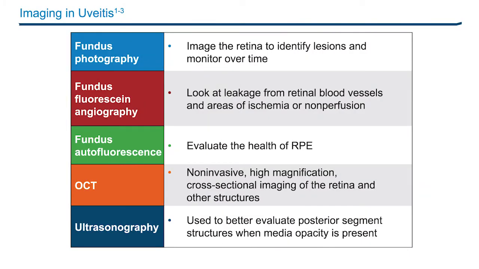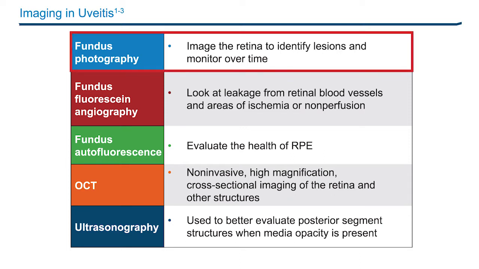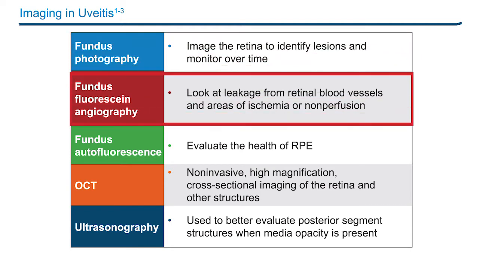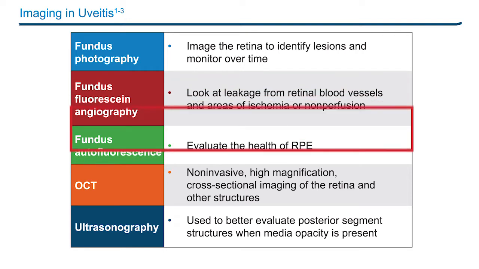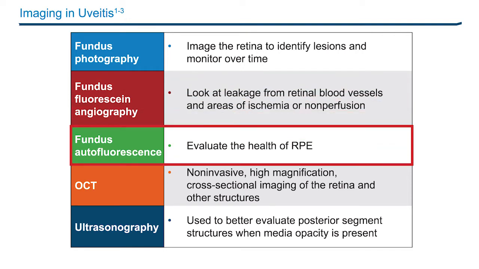We do retinal imaging tests very frequently in eyes with uveitis, which is helpful in the evaluation and follow-up of patients with these conditions. The most commonly used retinal imaging techniques would include fundus photography, in which we image the retina and look at the lesions that we can then monitor over time. Fluorescein angiography, where we may look at leakage from the retinal blood vessels and areas of ischemia or non-perfusion. Fundus autofluorescence, which is based on the health of the retinal pigment epithelial cell.